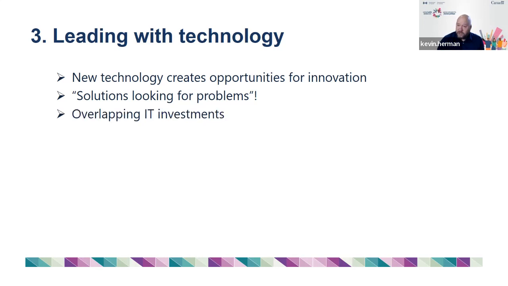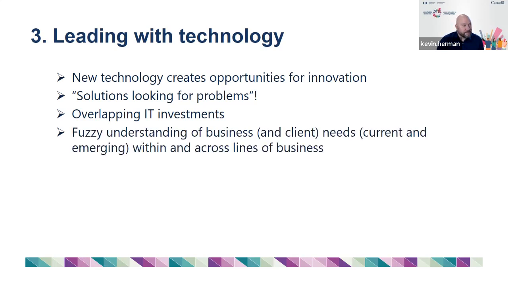And you end up with a lot of overlapping IT investments that happen. Again, going back to the silo conversation, if we don't have a clear vision for everyone, a horizontal vision, how can we make sure that all of our IT investments are actually supporting that common vision as well?